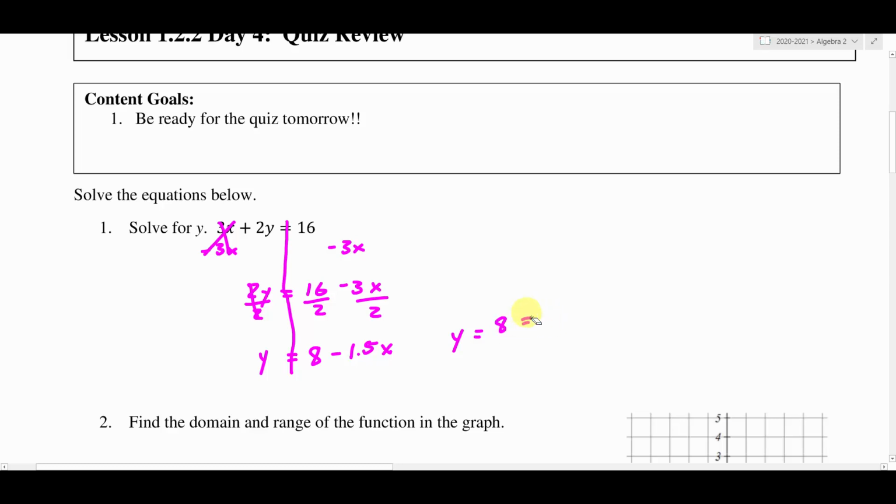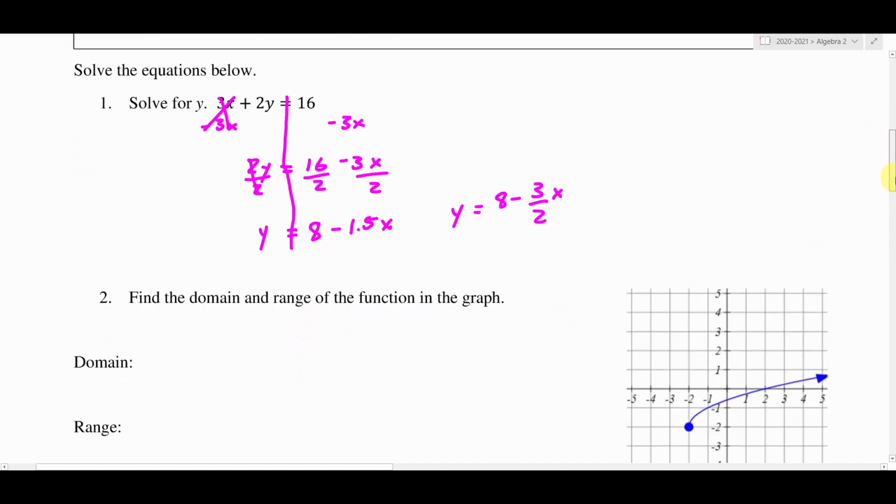So I'm going to say y equals 8 minus 3 over 2x. So I can just leave it like that too. All right, so either one of these are good. And that's it, then we're done. Y is by itself, so the equation is technically solved for y. Even though we don't have a number, if we wanted to know that number, we would have to know what x is, and we don't. So that's where the problem ends.